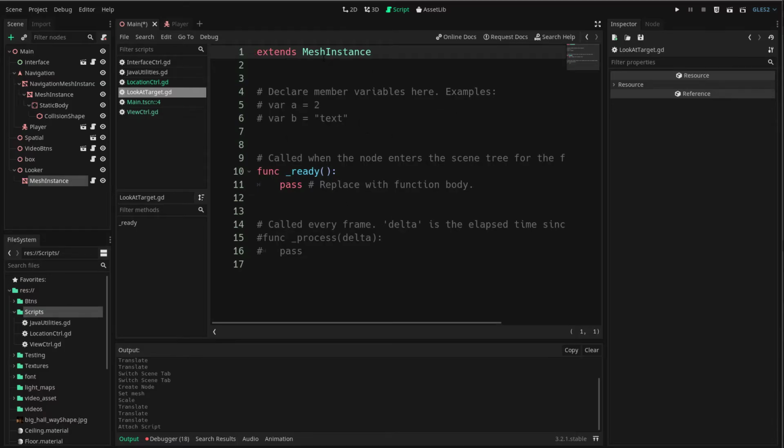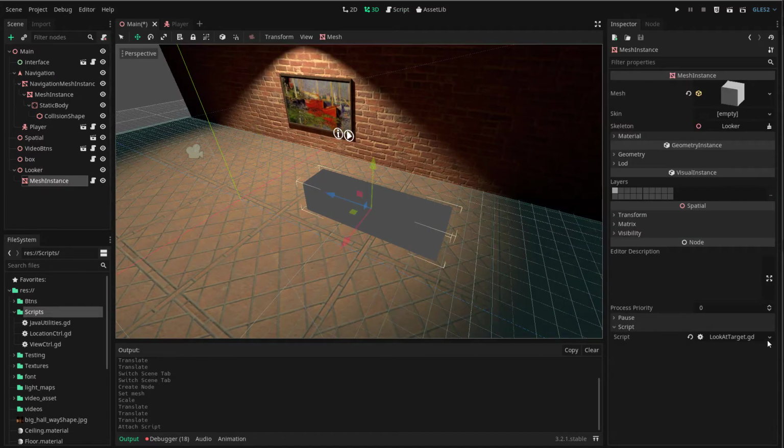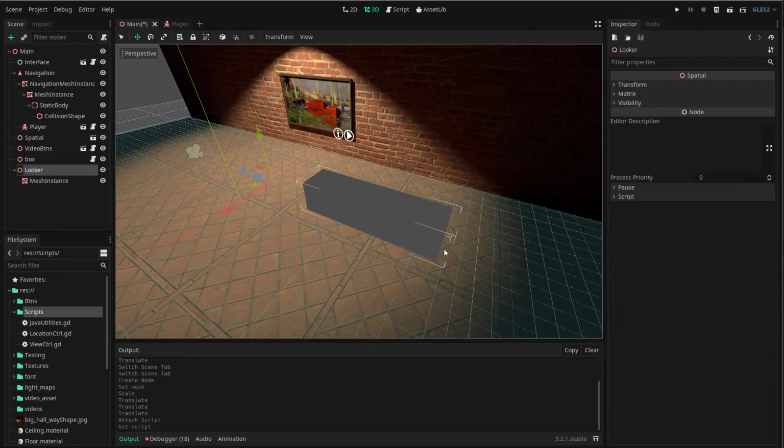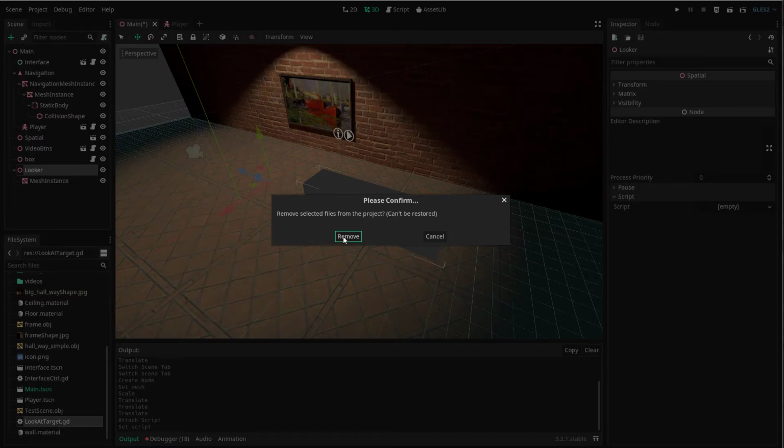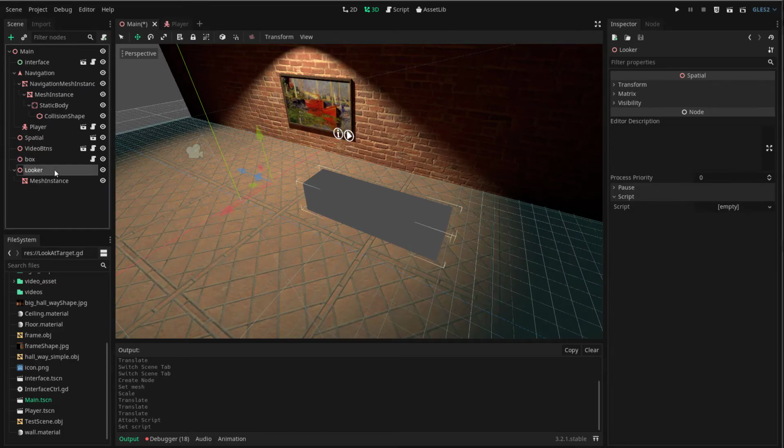Oh, you know what? We're attaching it to the wrong thing. That's the mesh instance. We should do that on the locker. So I'm gonna go here and fix that. I'm gonna go here and clear that. Back to the locker script. Let's delete that look at target because it's a different type. I'm gonna remove that. I'm gonna grab the locker here.